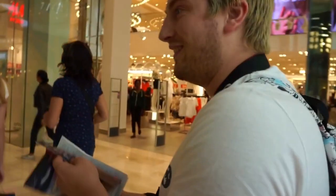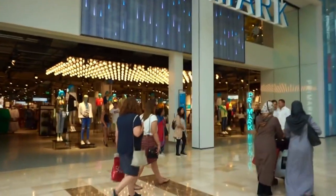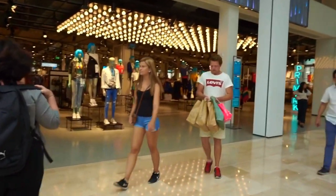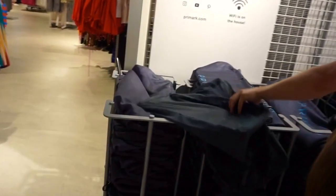But we're like, is it Primark? I'm guessing it's not. Oh, you got me all excited because you saw the big sign outside. So this is a new Primark at Westfield in London. Wow. Have a look. For a Primark, it's like so empty. So first thing first, get a basket.